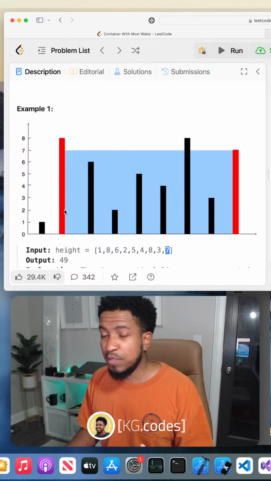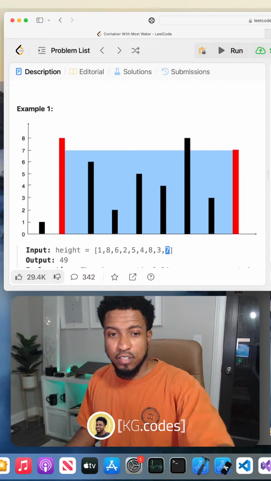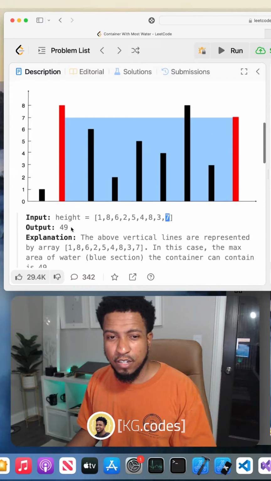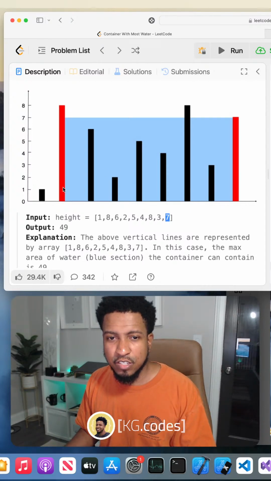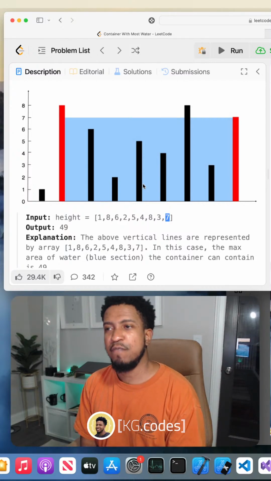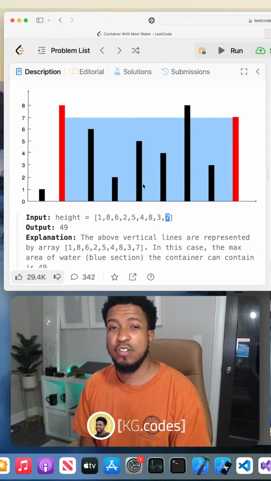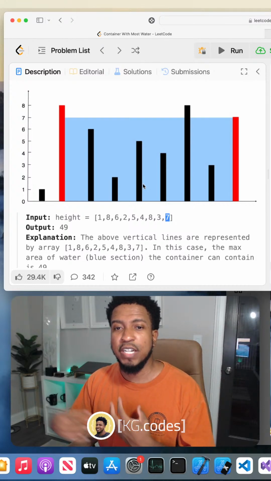So in my mind, what I'm thinking I can do is look at the first one against the last one, and calculate the water based off the formula that I talked about earlier. It's just the length times the height here. Calculate the water and go through each of these, compare each of these to each other, and see which one has the most water in it. Now really, that's the way you kind of have to do it. You need to know what each wall height is and what the water is compared to another wall.